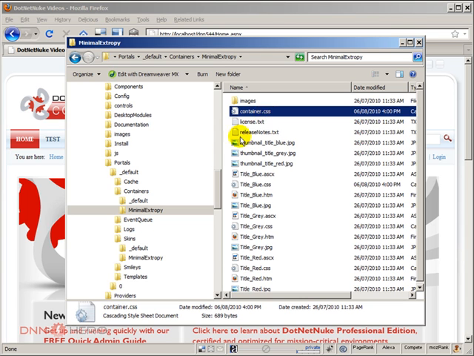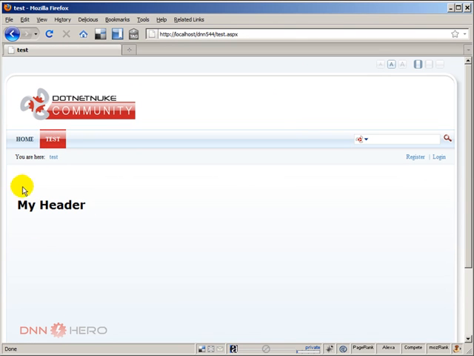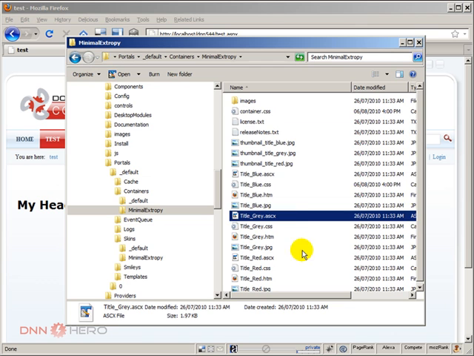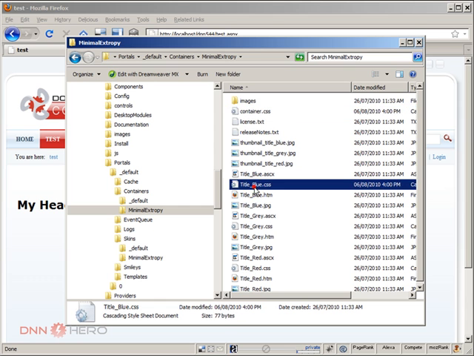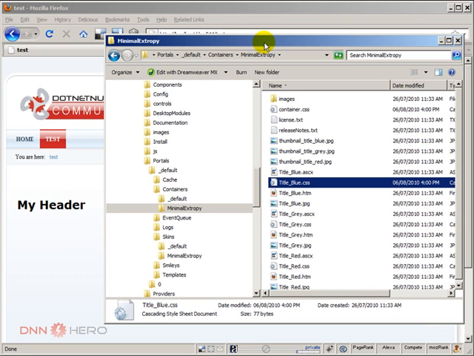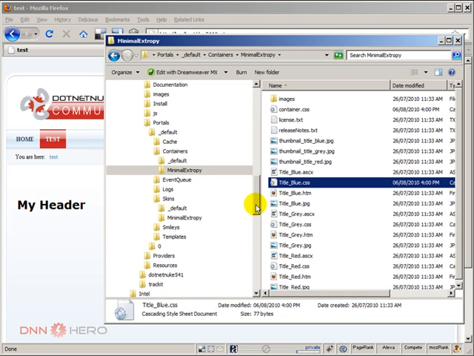And in our case, if I go to this test page, the container that is being used in this area that I'm calling my header is called title blue, and I will show later on where you can see this title blue set in that particular module. So after the container.css, we have the title blue.css, because this is a specific container being used for the area that I'm working with the styles.